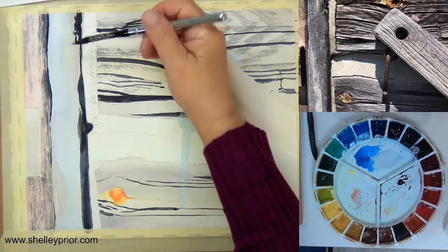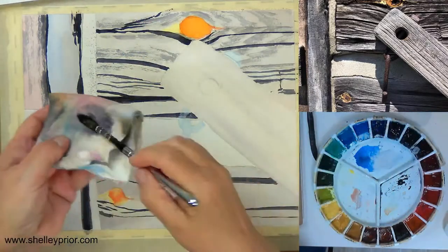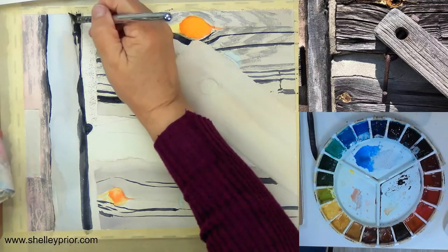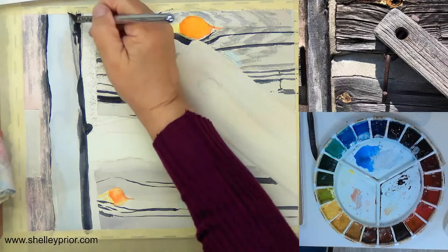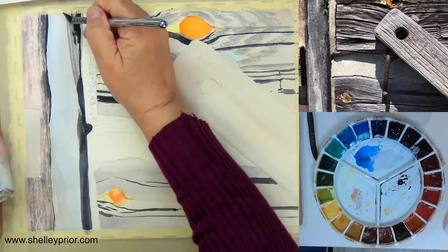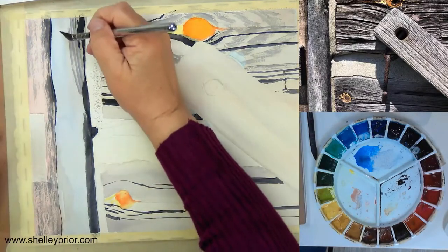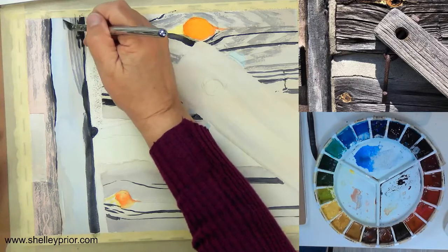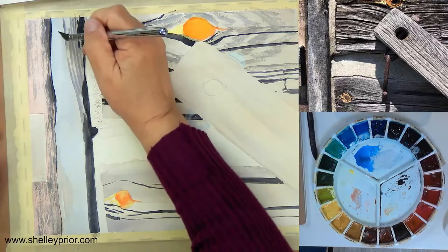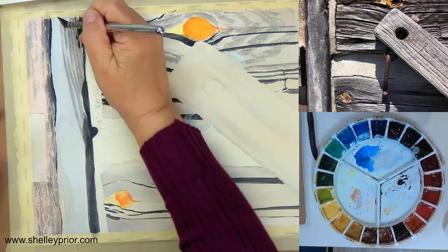And now I'm going to use kind of the side of my brush and get a little bit less color, see if I can start to emulate that wood grain. I'm just doing this with very soft strokes here, all in a row, but a little bit on the side of the bristles, not quite on the tip. If I make it on the tip, it's going to make an awfully skinny effect. And I really just want to get this sort of long diagonal sweep here.